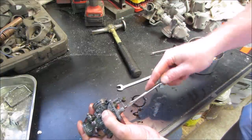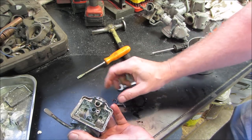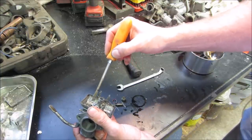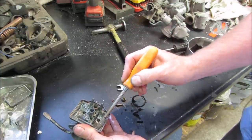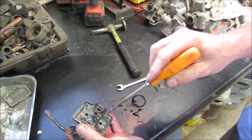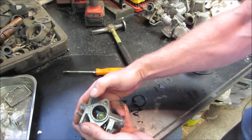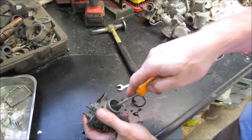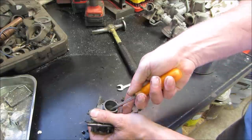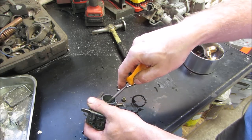That is not going to fit, is it? Clean that up. Let's see how well this stuff is on here. Yeah, I think I'm going to throw it in the sandblast cabinet and give it a what for. Can I get that emulsion tube out of there? Up in the center, is it? Did that move? I think it did.